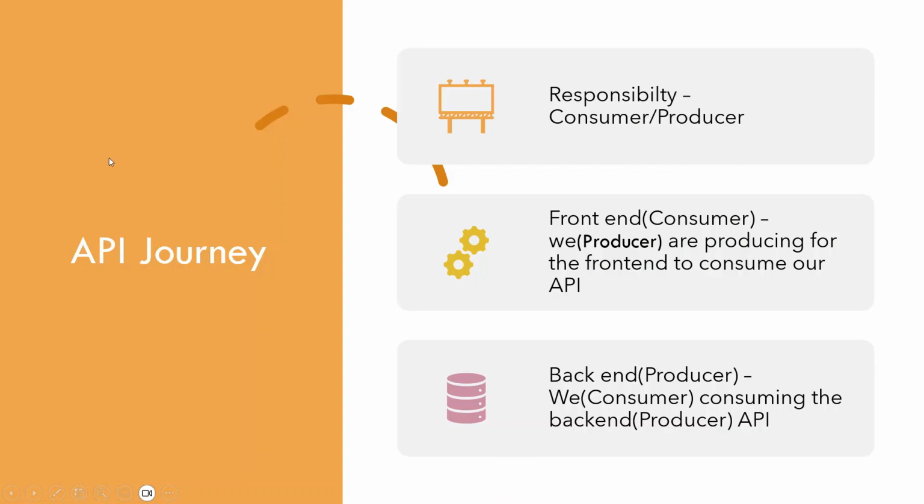Okay. Now, the first thing you need to understand in any API project is the journey of that API. As I said initially, you need to find out which one is making a request and which one is responding, to understand the journey of the API. Are you working on an API project where you're the one making a request, or the one responding to a request? If you're the one making the request, that's what we call your responsibility in that project. So your responsibility in the API you're working on: are you the consumer or the producer? If you are the one making a request, you are the one that's going to consume the response.